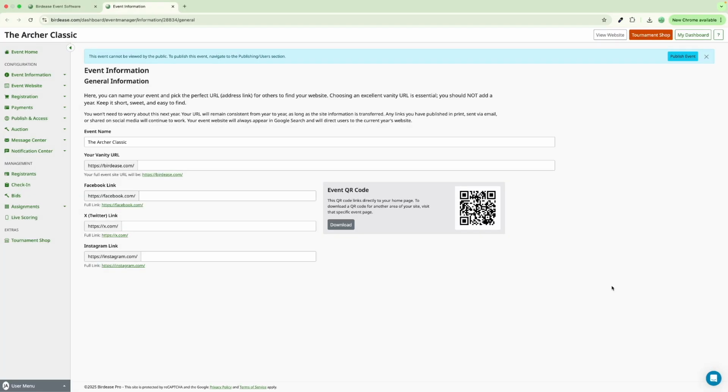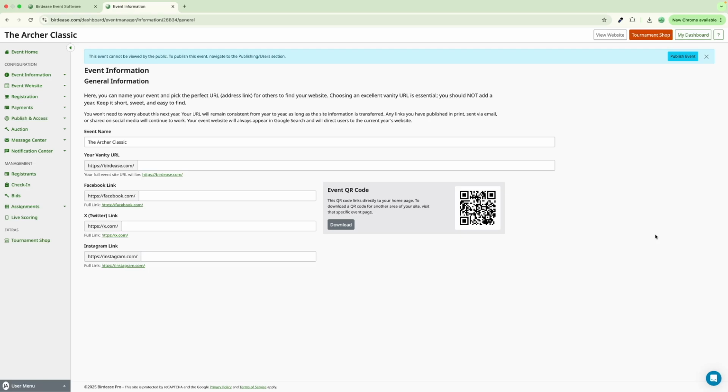Today I'm going to be walking you through our brand new update which introduced a new feature called multiple participant types. If you're running a multi-sport event such as golf, tennis, and/or pickleball on the same day, or perhaps you might be running another kind of event where you'd want to track multiple kinds of participants, like golfers and dinner guests, then this feature was made with you in mind.